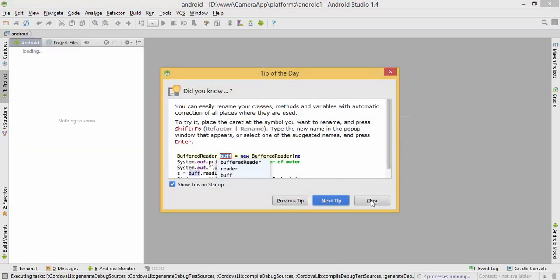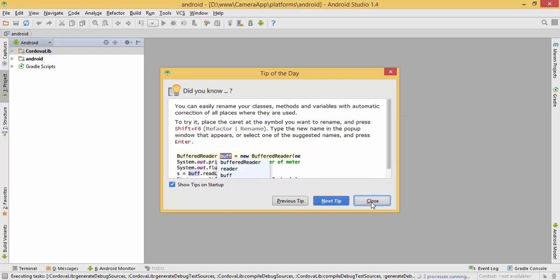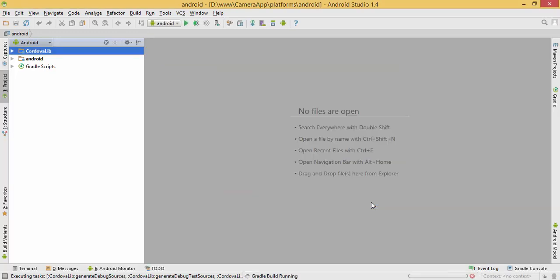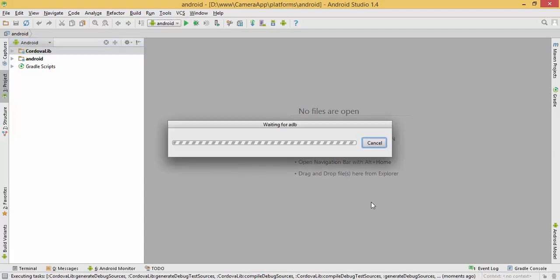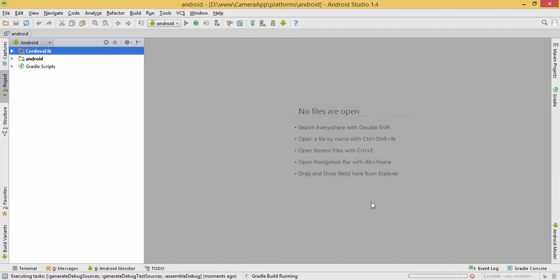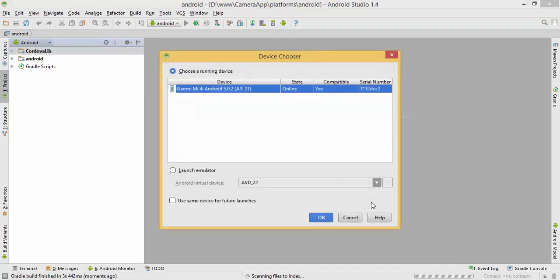Okay, so once the build is ready, I can run it on my phone. It should prompt you if you are choosing a physical phone to test the device, which I'm going to do, because I need to test the camera feature, the camera plugin.